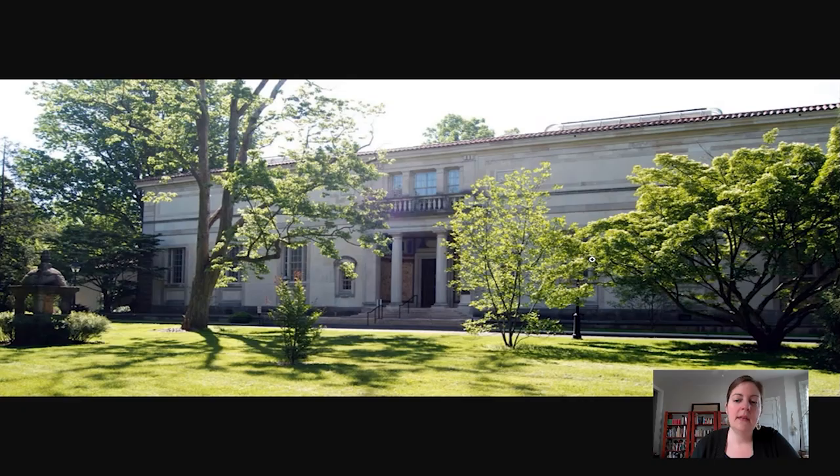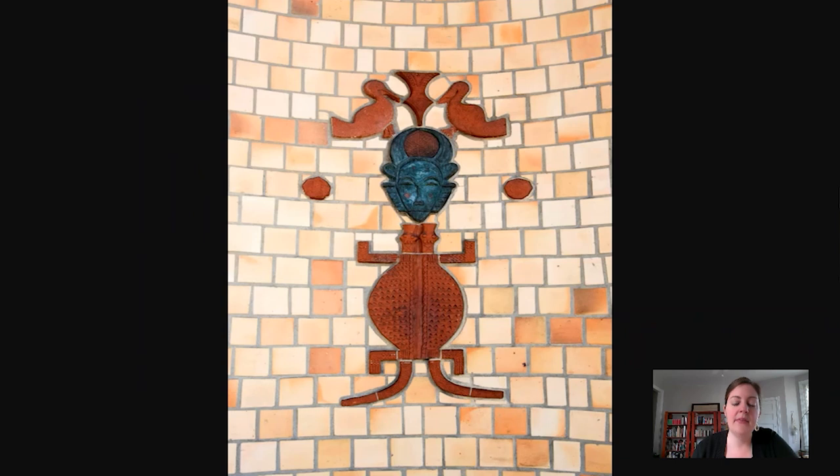Let's look at the original gallery in Marion, Pennsylvania, for just one moment. I want to draw your attention to the area of the entryway. The original building was constructed in the 1920s to house Dr. Barnes's art collection. Looking at a detail of the tile work around the entryway in Marion, you can see that we've got the same figure here — we refer to this as the Baule figure. We've got that same double-headed crocodile, the same mask, the same birds, and the geometric motifs. This motif was so important to Dr. Barnes that it really served as the kind of mascot or symbol of the Barnes Foundation for many, many years.